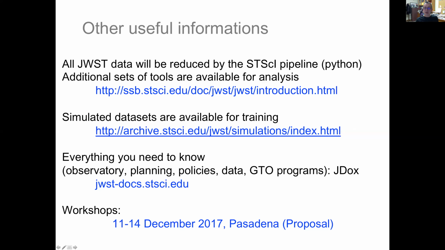So this will be basically exactly the same as the webinars that we'll do over the coming weeks, but this one will be an intensive week of going through all 4 science instruments. So if you're interested, you can go to Pasadena for this.